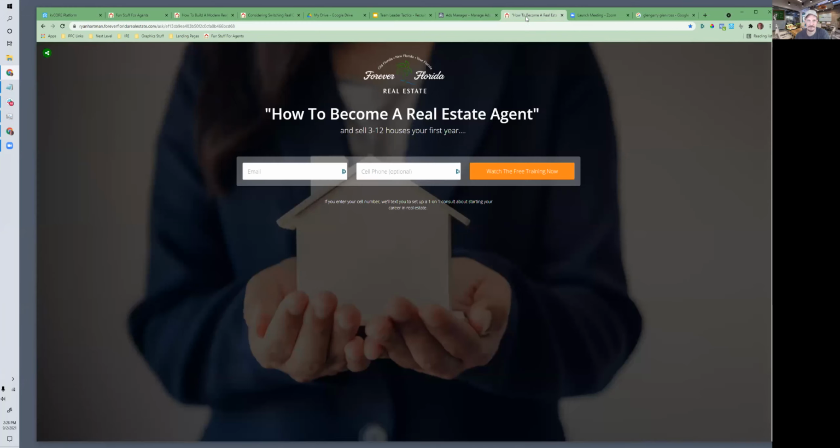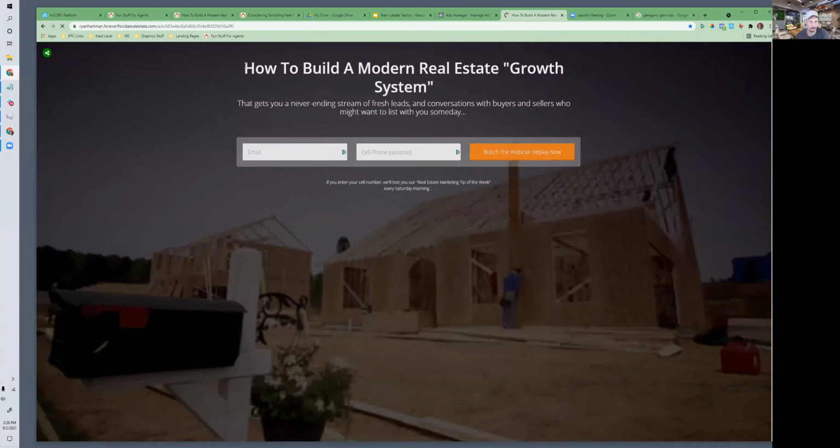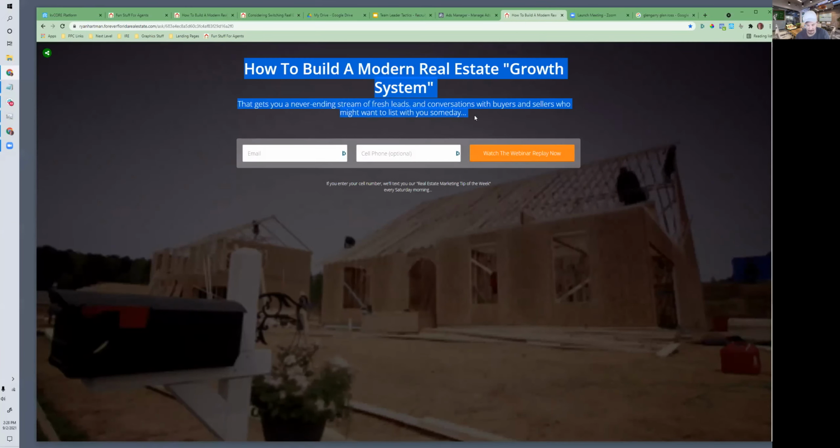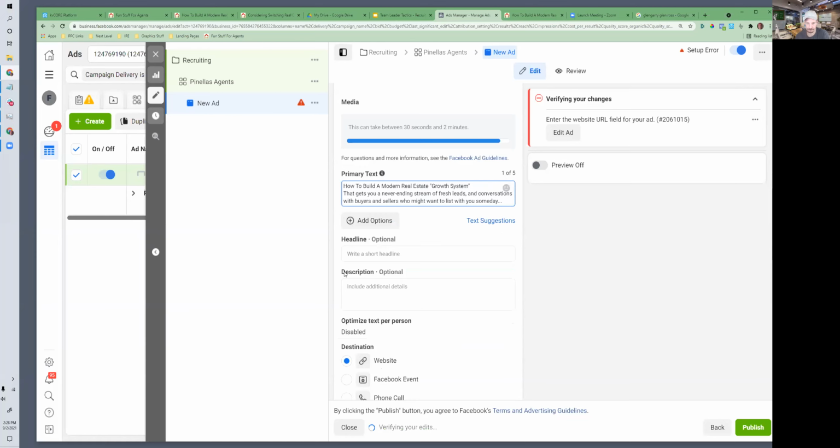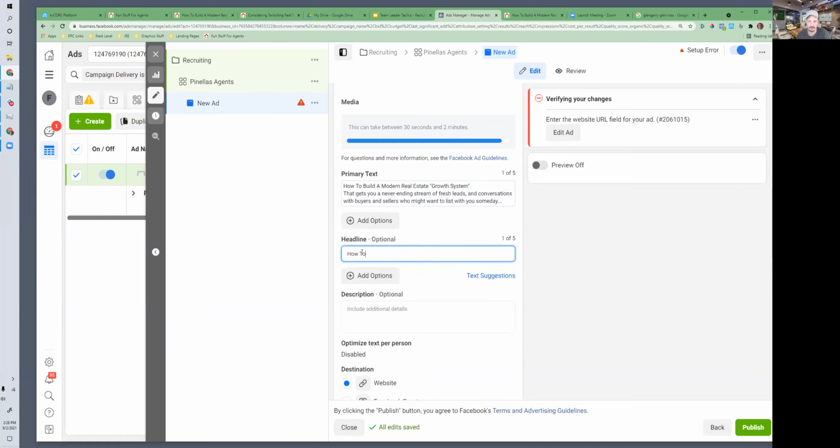Now, a best practice here would be to make the ad say exactly what's in the copy of your landing page, so when they get there, it matches the intent of their click. And headline, how to build a real estate growth system.